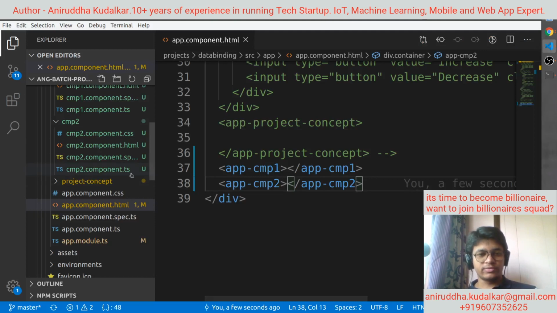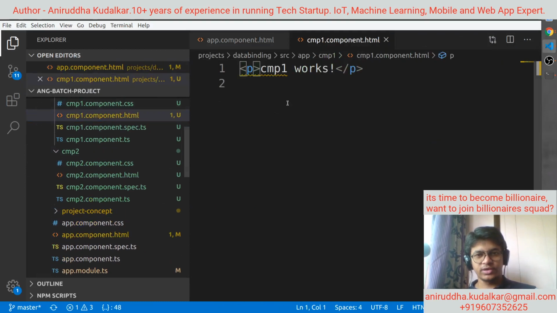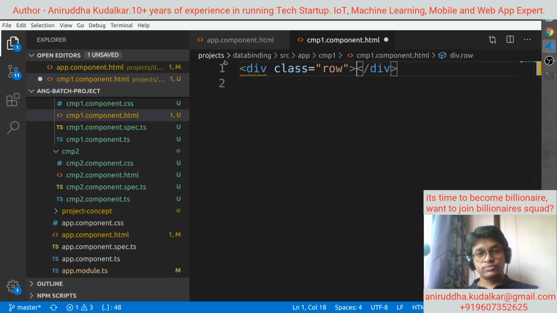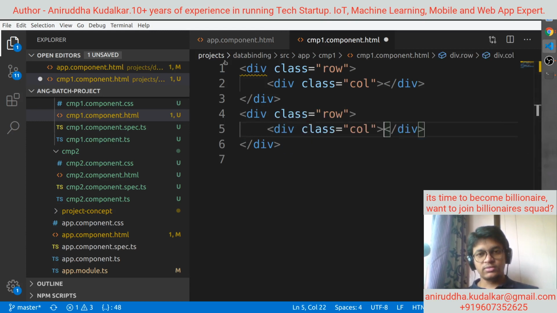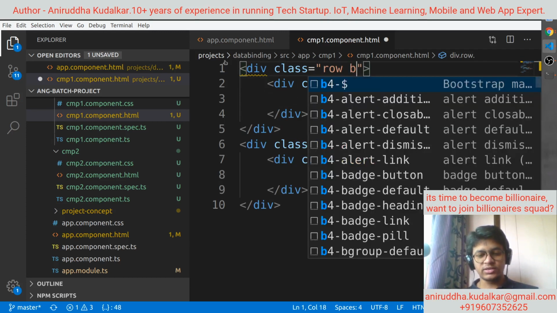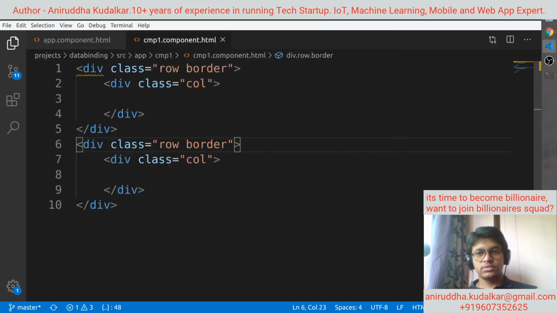Let's have a border. Let me go inside cmp1. This would be a row with a col. Here also row and col. Bootstrap gives you one class called border. Save it. Here also you can add border. Save it. Okay, something weird is happening.